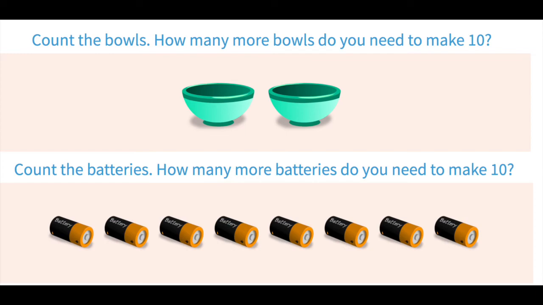The next problem is about batteries. It's count the batteries. How many more batteries do you need to make 10? So again, you're going to need to see how many batteries you started with. Then you're going to need to count on. Add some more batteries until you make 10. Then what you need to tell me is how many batteries you added to make 10.